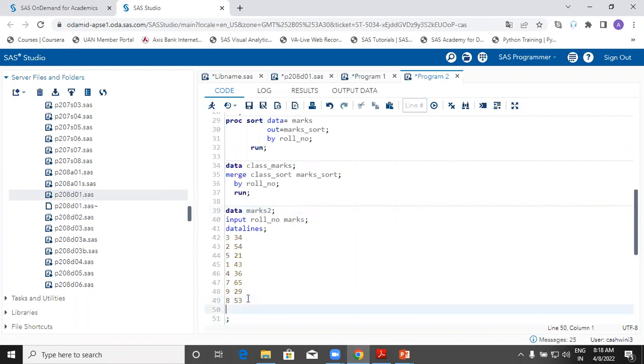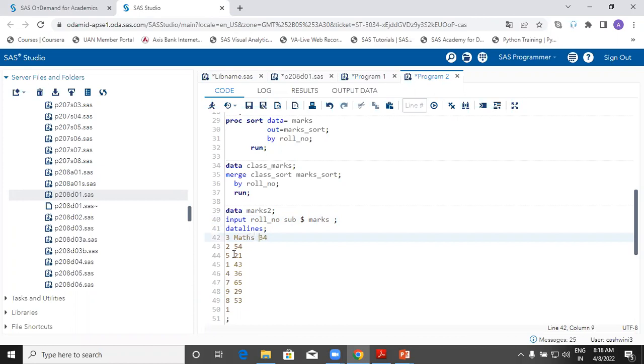For roll number 1, he may have two subjects he might be taking. So I add a subject column, which is character. Here I give the subject name as, suppose, maths.